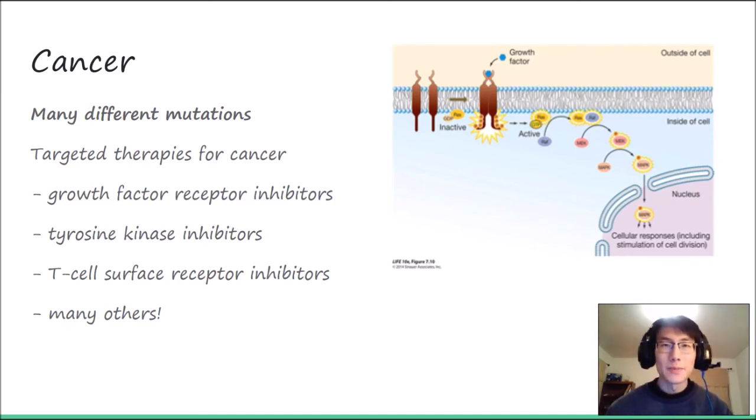So I hope you found this at least mildly useful. It's a pretty complicated topic. There's a lot of stuff to remember, and different pathways, different cascades, I think are always a little tricky for students, but I would suggest going through your notes and trying to visualize some of those pathways and what's going on, and hopefully you get a little bit of an idea as to what to expect going forward with this class, as well as maybe in the future when you're taking a biochemistry course or if you're deciding to go into medical school. This is kind of what your molecular and cellular medicine block is like.